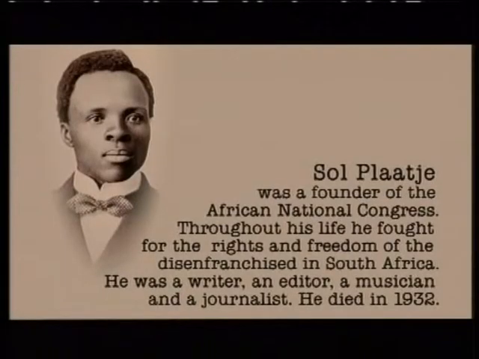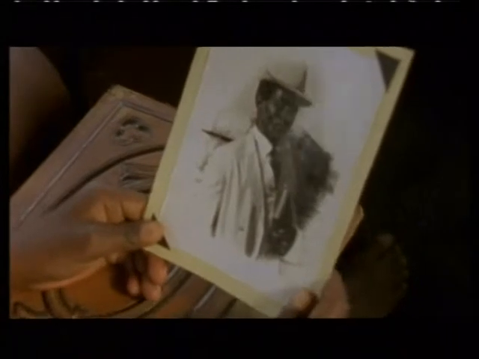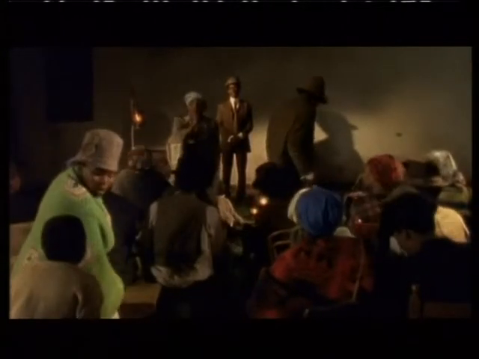Sol Plaatje was an author and intellectual who fought for better conditions for black people. Even although his own education didn't go beyond primary school, he learned to speak 8 languages, including Dutch, English, and German, as well as several African languages. He edited 3 newspapers, wrote several books, and translated 2 of Shakespeare's plays into Tswana. After attending a mission school in the Northern Cape, he became a letter carrier for the post office and later an interpreter and clerk in the magistrate's court in Mafeking.